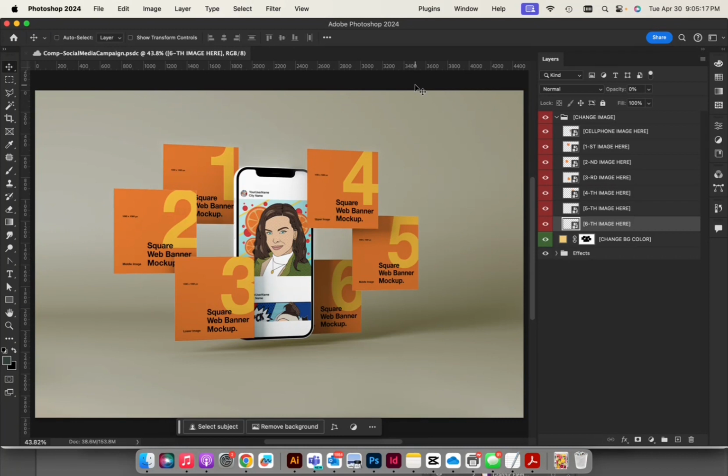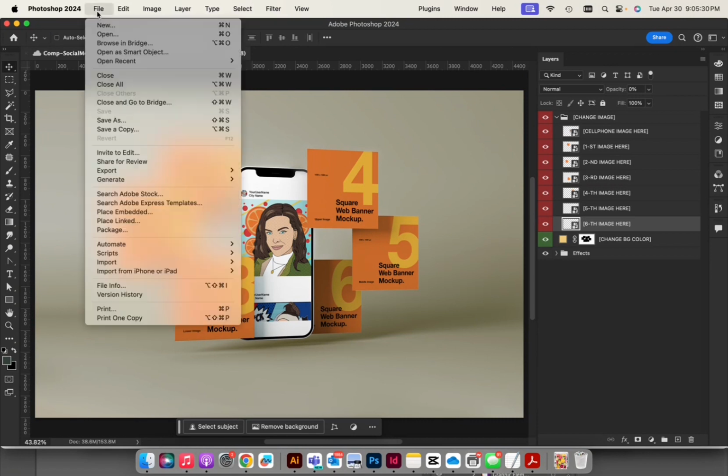Now, up until this point, every image that we've placed into Photoshop as a smart object has automatically embedded. It's the same as when we would have gone to File, Place Embedded, or Place Linked. This is the same as it would have been in Illustrator, where your embedded files live in the file and have no connection to their original source, whereas a linked file is connected to its original source. Let's take a quick look at the difference between the two and how we might be able to use them.